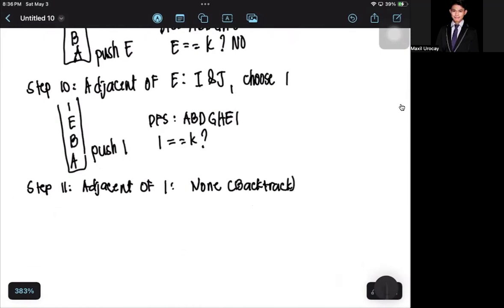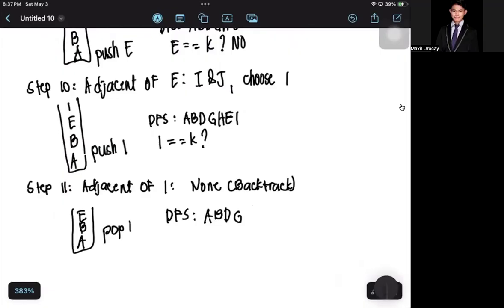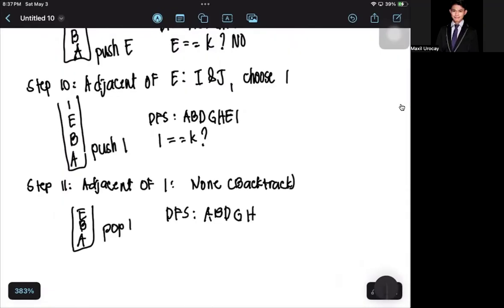Afterwards, since you will be going to backtrack, what will happen in your stack? You have to remove I. So pop I, then your DFS must still retain the same elements: A, B, D, then G, then H, E, and I. So then what is the last element?